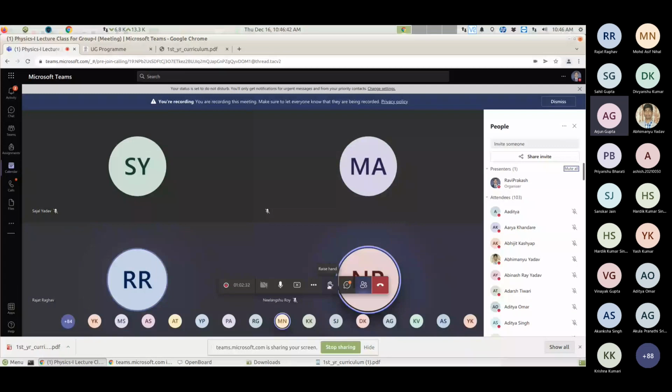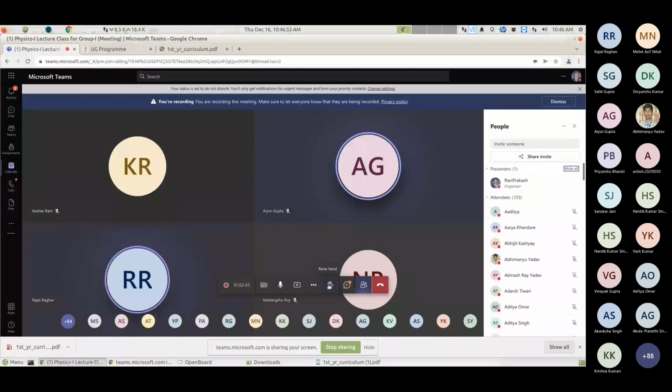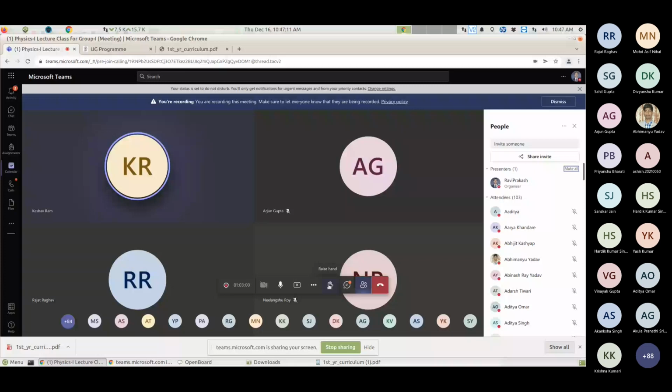Sir, can you give your personal mobile number? Why do you need that? Sir, see, to contact you. If you want to contact me, you can write your problem in MS Teams itself. MS Teams के chat box में आप problem drop करेंगे, I'll reply you. Okay, sir. Better you ask your problem in lecture classes, tutorial classes, और यदि आप दोनों जगह मिस कर जाते हैं किसी वजह से, you can ask in chat box also. I'll reply you.